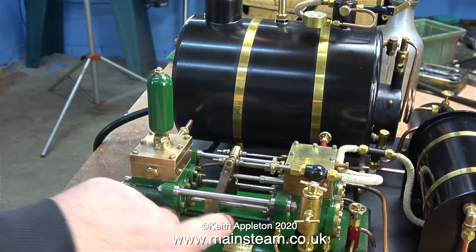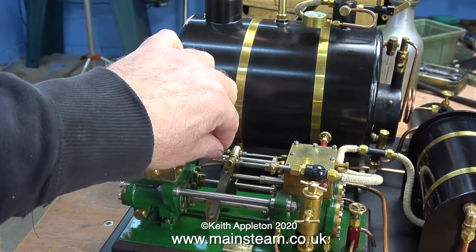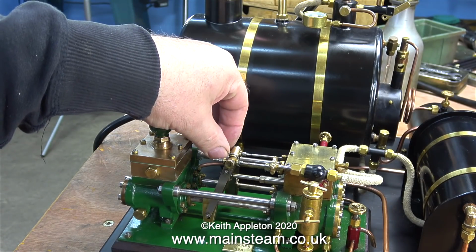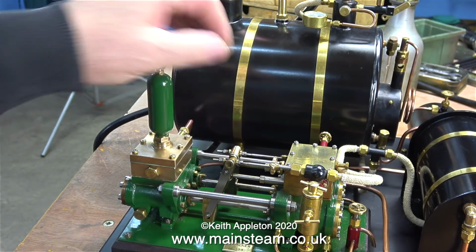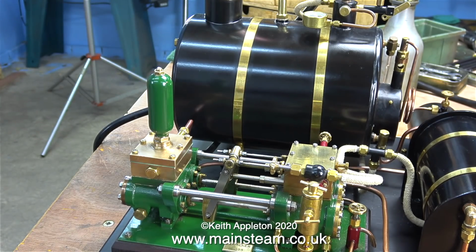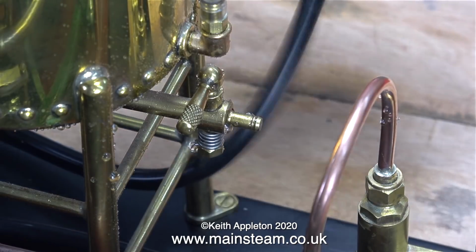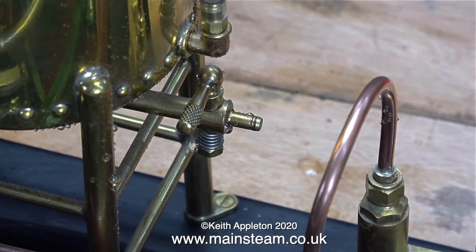It doesn't matter how much I open the steam inlet valve, or in this case compressed air, the pump is struggling to push the water into the boiler against 50 pounds per square inch or less in the boiler itself. I did suspect the size of the hole in the valve, so I'm going to bypass that. I'm taking off the rubber tubing.